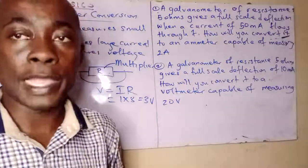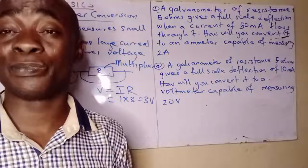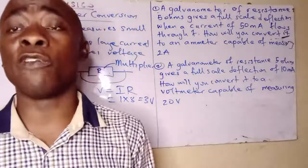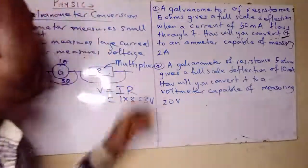So, eje ka wo awon question kankan ka o ba se ma convert ta bo se convert galvanometer si ammeter, ka de bo se convert galvanometer si voltmeter. E ka wo awon question ta ti prepare le si ba.